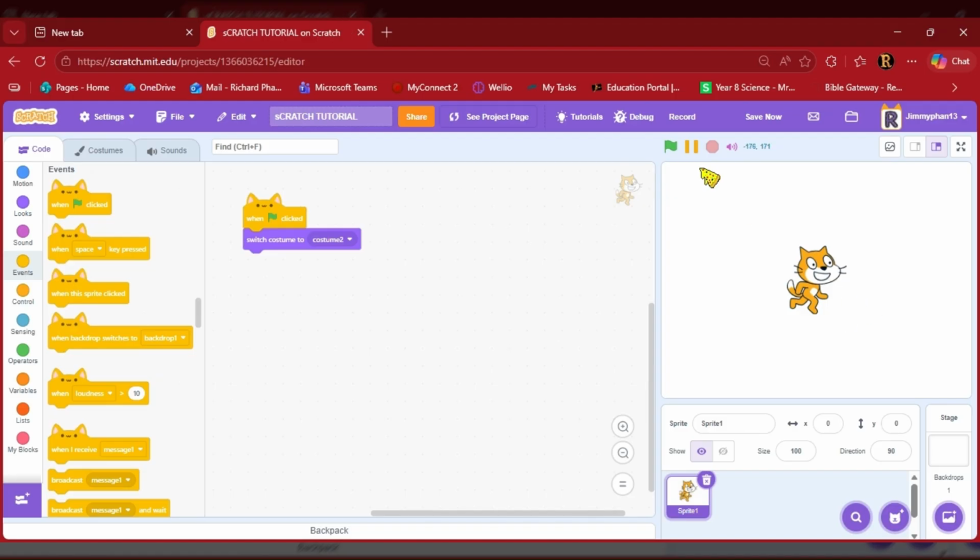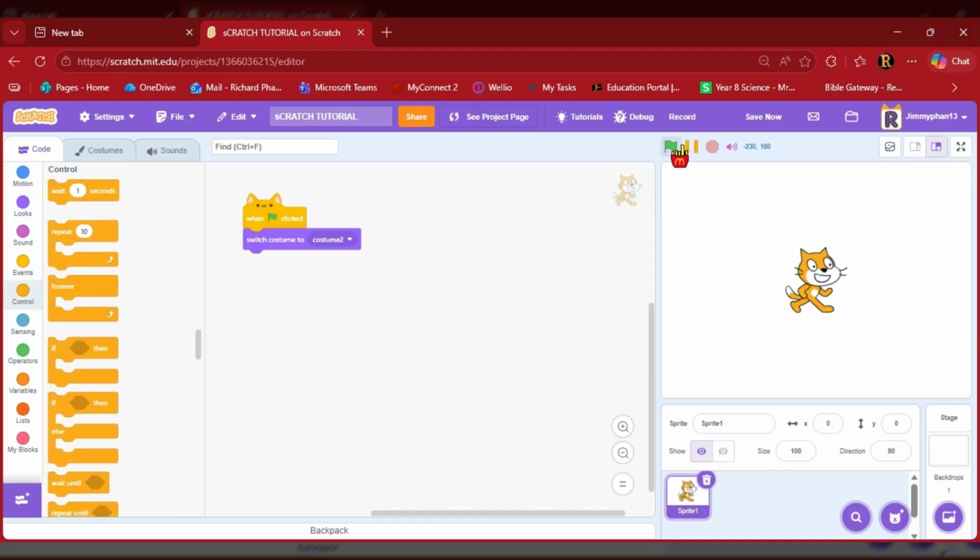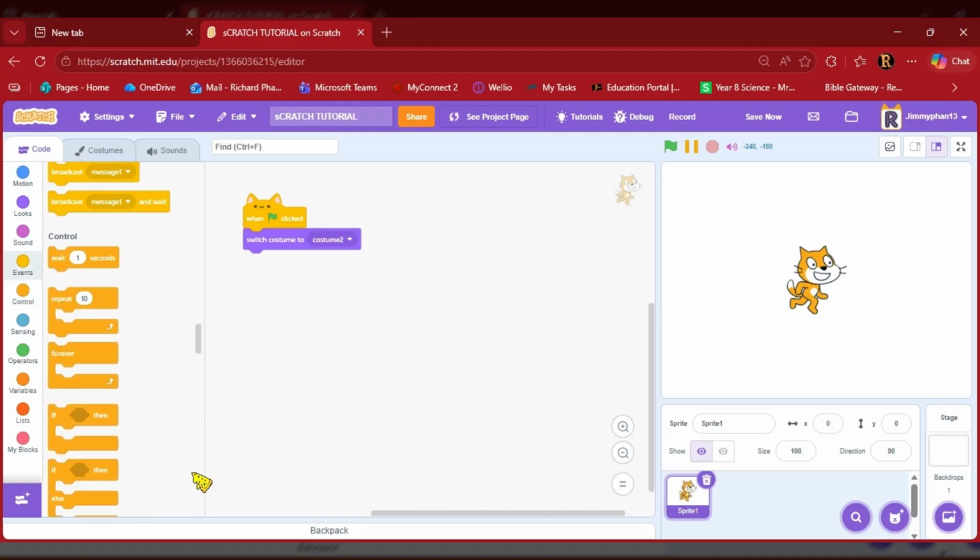So it looks like this. Oh, just wait, I need to switch it back to costume 1. And then when we click, bam, it switches.